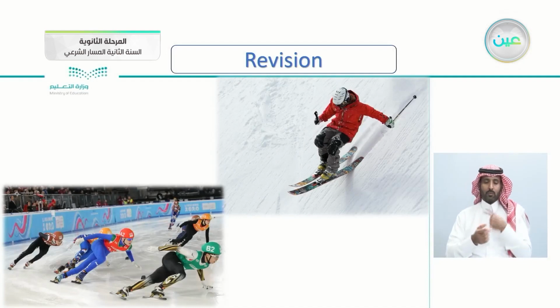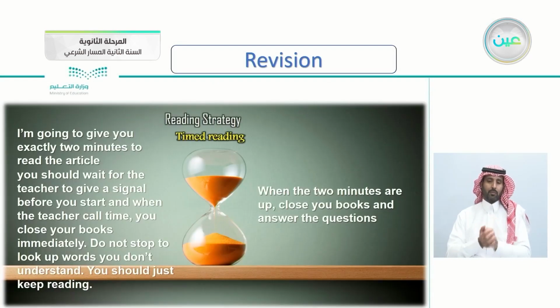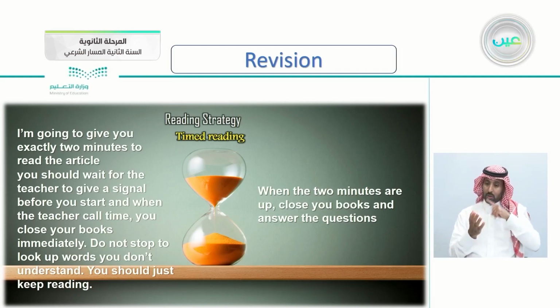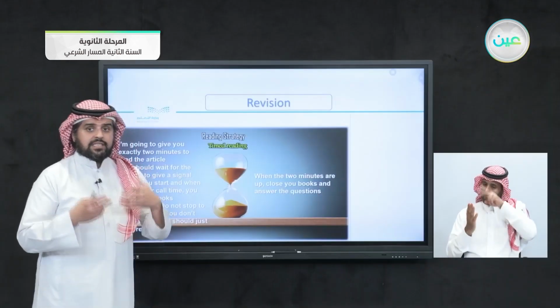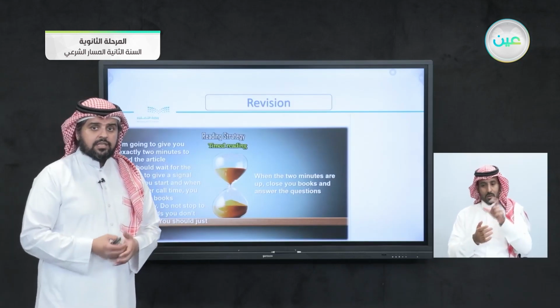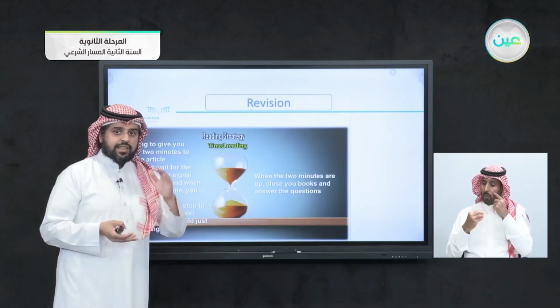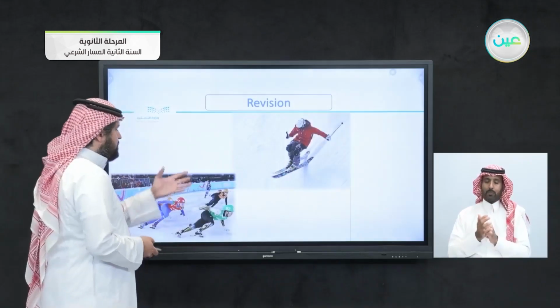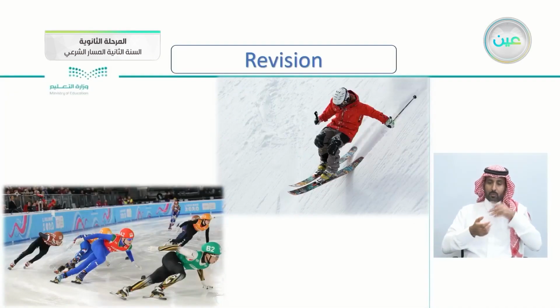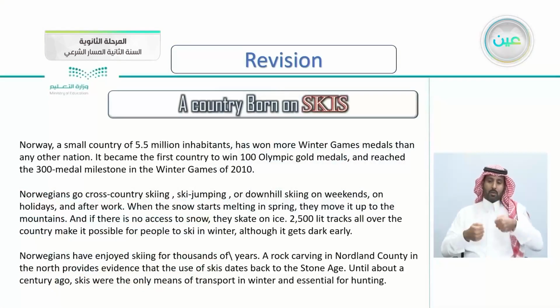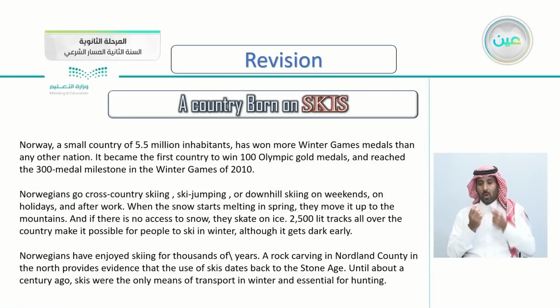So if you remember our previous lesson, the reading lesson, we used the reading strategy of timed reading, by giving you 2 minutes to read the whole article, never stopping to look up new words, then asking you some questions about the article, just to see how much information you can collect in these 2 minutes. And if you remember, the reading article was about winter sports, and especially about Norway, a country born on skis.